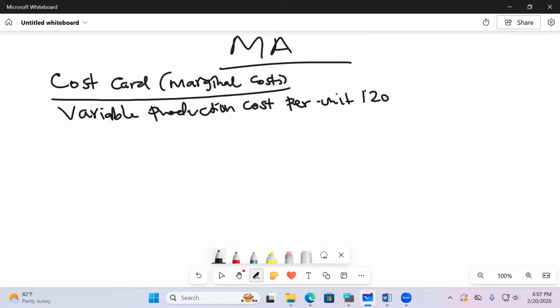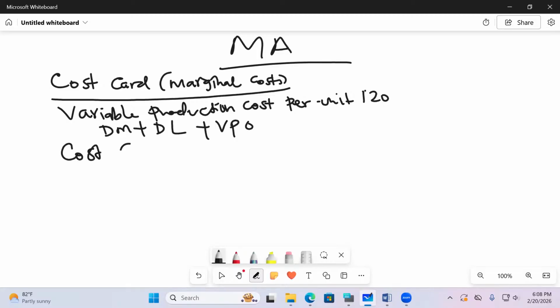So, like the one that we did yesterday, it had direct material cost, direct labor cost, and then we have variable production overhead. Here they have given us just one figure. They are good examiners. They have given us the variable production cost per unit. Ordinarily, I would have looked for direct materials plus direct labor plus variable production overheads. But this examiner was a nice examiner. He gave us the variable production cost per unit. So this one is over. Cost card, marginal costs, done. Then come here and give me the same cost card.